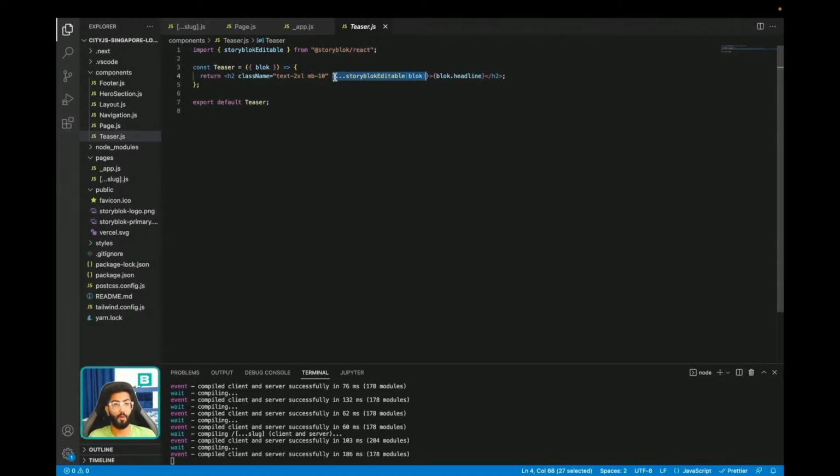And here is all my styling, so you can style your components however you'd like. The data is going to come from Storyblock. So this data is going to be dynamic, and the components rendering are going to be dynamic as well. The order is going to be dynamic as well. So you can create more and more components and render them accordingly.